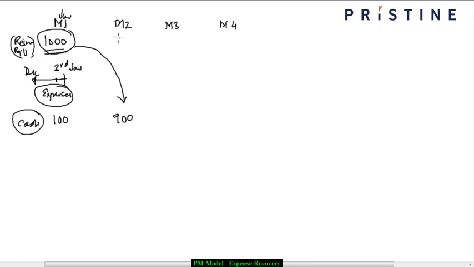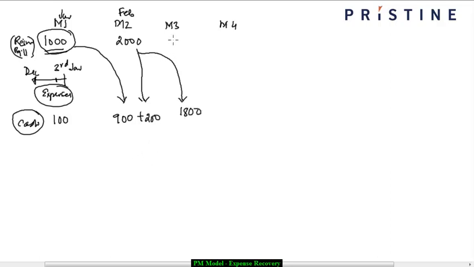So let's say in the next month you raise a bill of $2,000. What would happen is that by the 3rd of February, so let's say this is February, whatever you have raised, that will typically be the 10% of this. So 10% of this will be 200, and the remaining 1800 would be reimbursed in the next month.